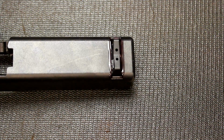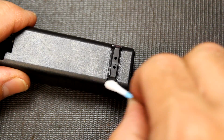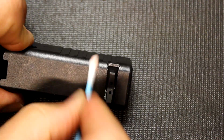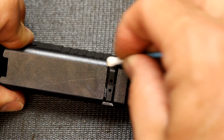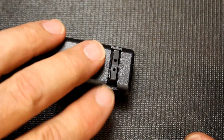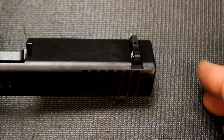We're going to let this set for 5 minutes, and then we're going to wipe off the excess. And now we're going to wipe off the excess. Get that excess off. Hopefully everything is seeped down into the sight. It's just going to give it a little more bite. Now, once you finish this part, you wait 2 hours before shooting at least, and then you're ready to go.